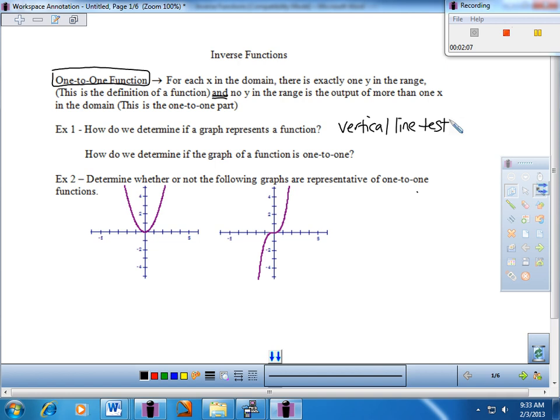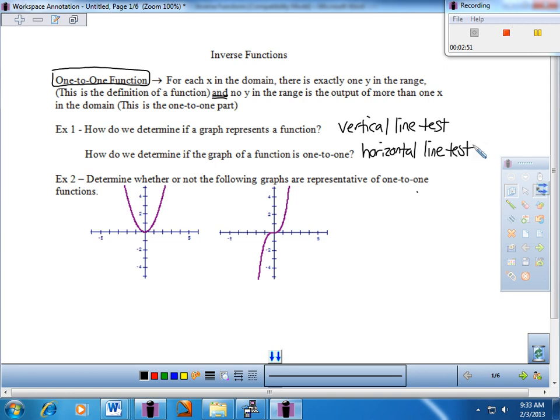Now we're going to take a look at a secondary piece. So after it passes the vertical line test, could we then determine if the graph of the function is also one-to-one? So maybe based on my inflection, you can kind of figure it out. Vertical line test just to see if it's a function, and then the additional piece, of course, would be the horizontal line test. Okay, and it works the same way as you probably saw in Algebra 2.